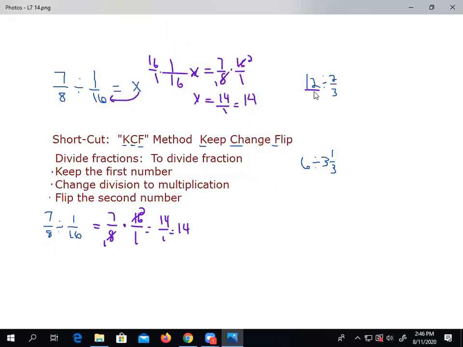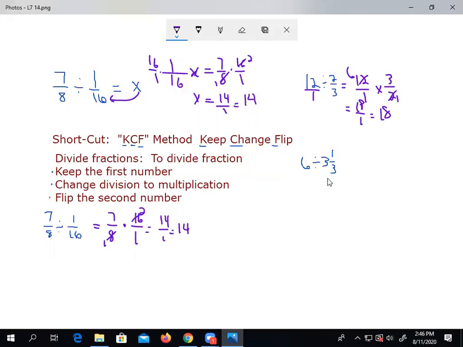So it's a good idea to make that a 12 over 1. So to divide these fractions, we keep the 12 over 1. We change division to multiplication as long as we flip the 2/3 to 3/2. And then if I do some canceling, we see that the 2 goes into 2 one time, and 2 goes into 12 6 times. And then we have 6 times 3, which is 18. 1 times 1 is 1. Therefore, the answer is 18. So that's how we could divide those two fractions without a calculator.